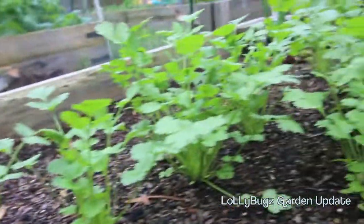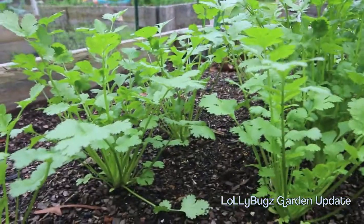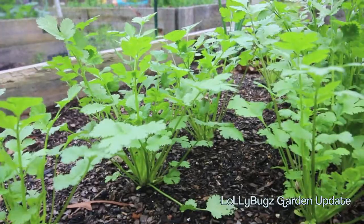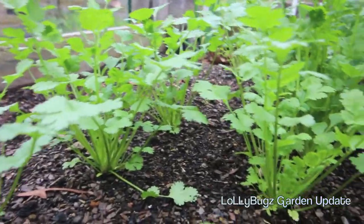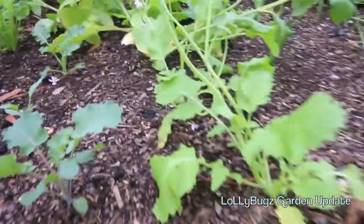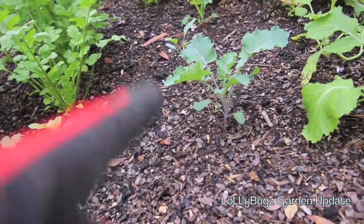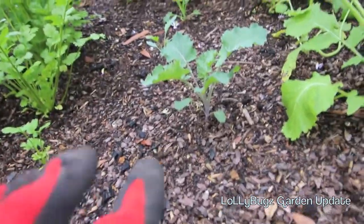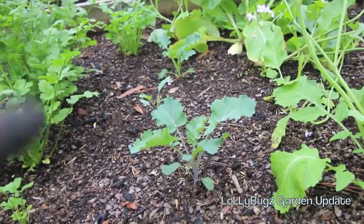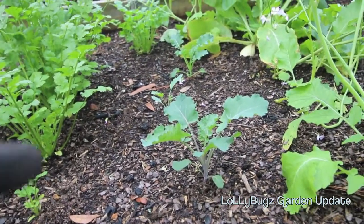These cilantros — I'm not gonna let them go to waste. I'm gonna put them in a high tunnel. They do good for scent masking, so I'll put these around some of my other plants and use them as a good scent mask. This here — these are some kale, actually supposed to be tree kale — so I might leave those in right here. I don't want to move those.